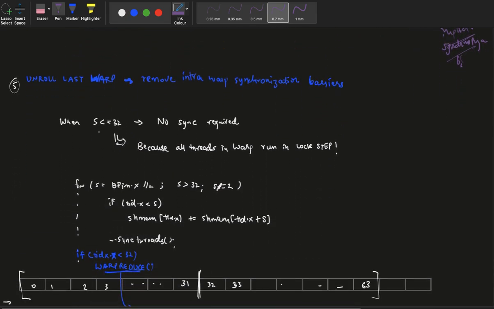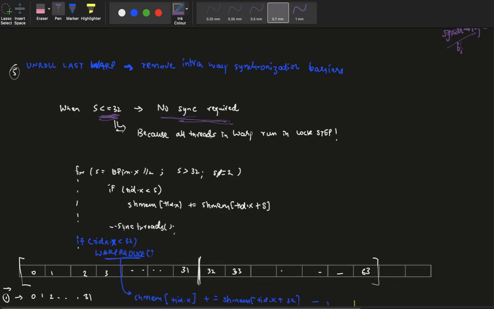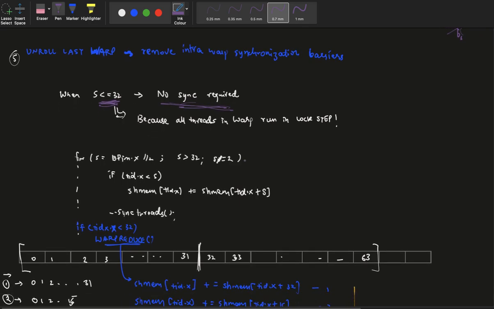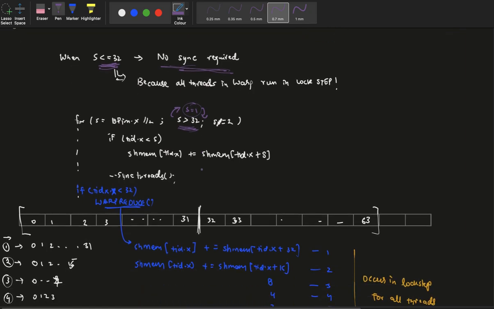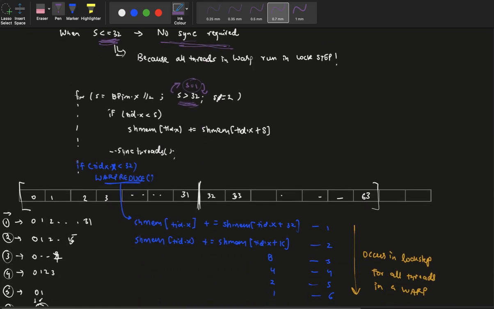So when s is less than or equal to 32, there is no synchronization required because all threads in a warp by default run in lockstep. Initially the loop started from s equal to 1; instead, we change the loop to run while s is greater than 32, and then we insert this code where, if thread id x is less than 32, that is for warp 0 in the entire block, say there are 1024 threads in a block.